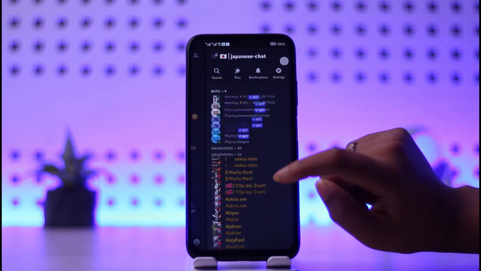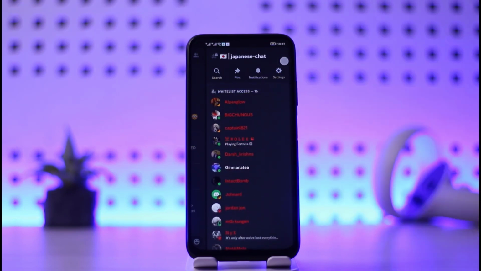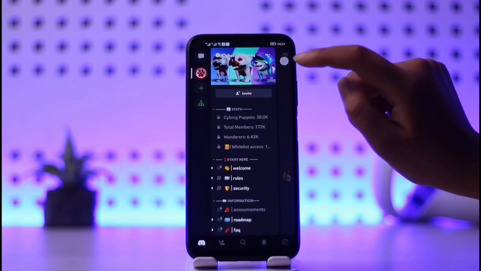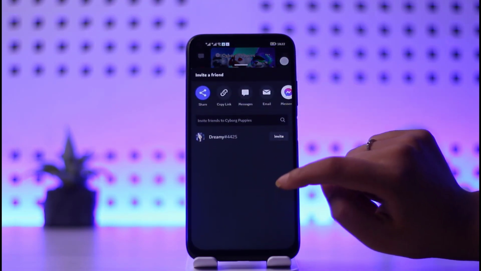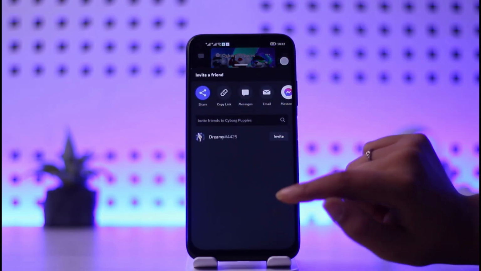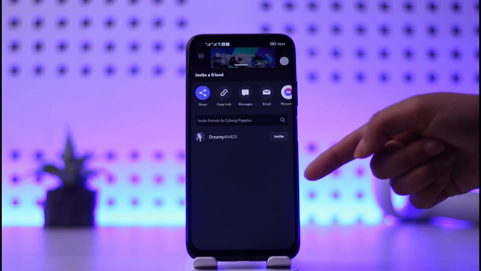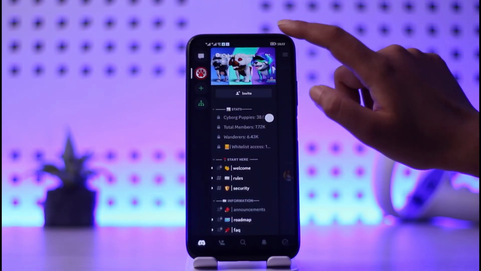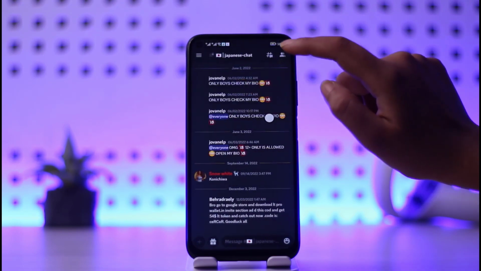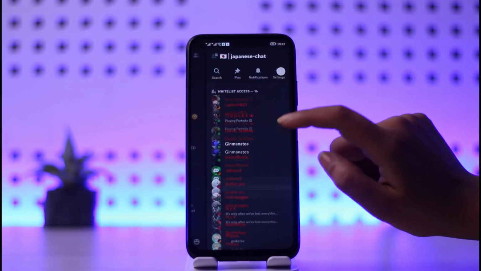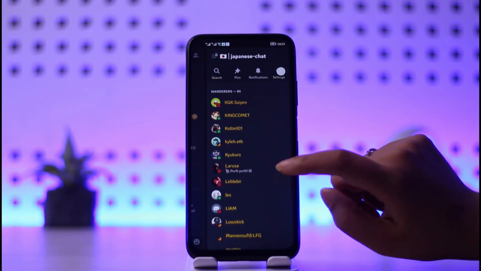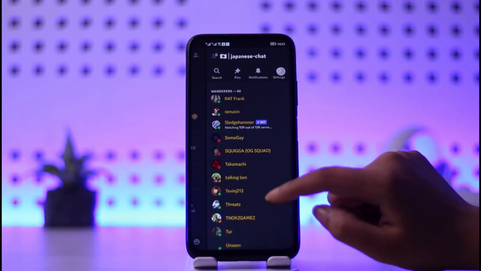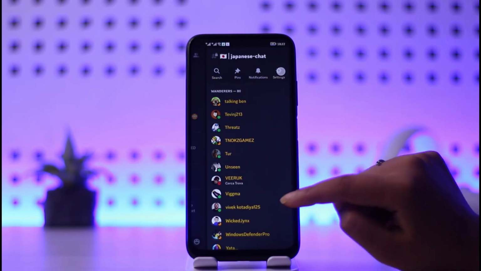So if I want to know whether the person that is in my Discord is online or not, what I gotta do is simply tap on this invite, and then I will send this invite link to that person. If that person accepts and joins the server that I sent the invite request for, and then I tap on this icon, that person will definitely be shown here in this list of people where that person will be online, regardless of what they have turned their status to.